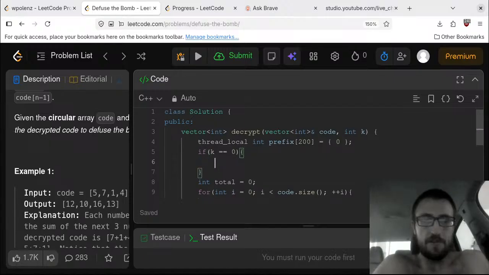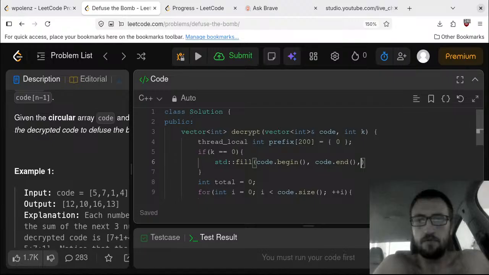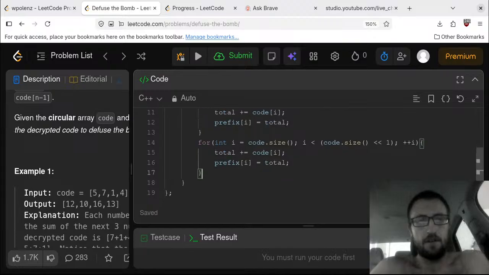We just return all zeros. We're going to say k is greater than 0.